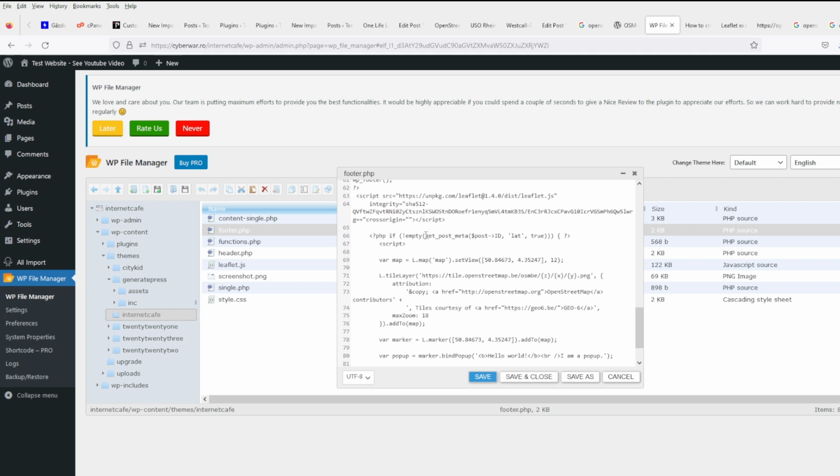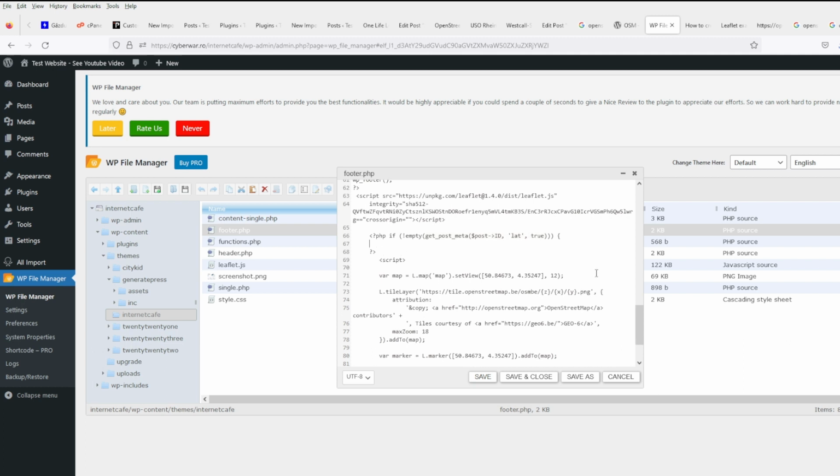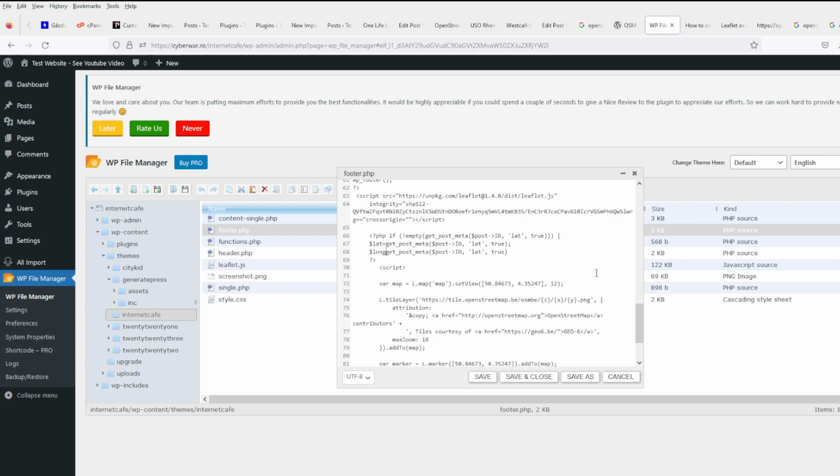Then we go back here and we take this. So now we know this is happening, we take this and we make the variables. Lat equals this and long equals this.